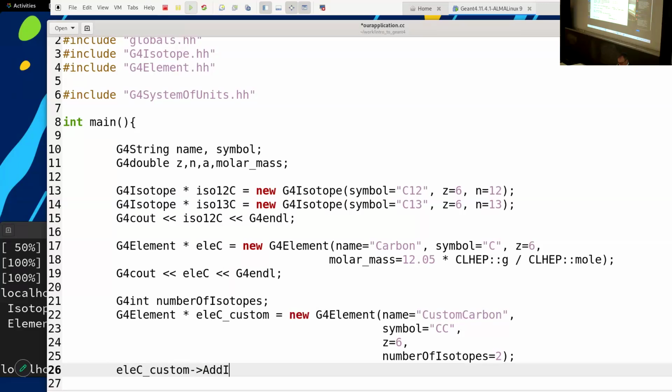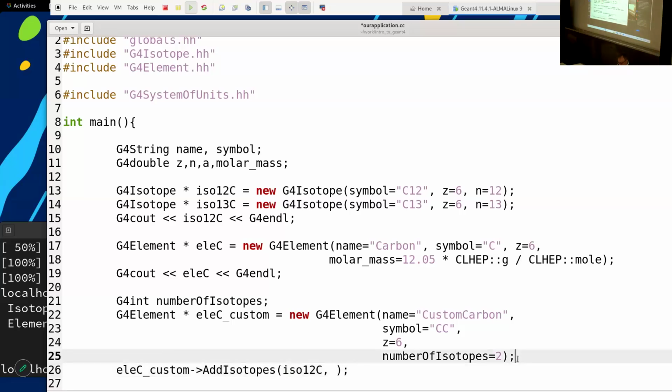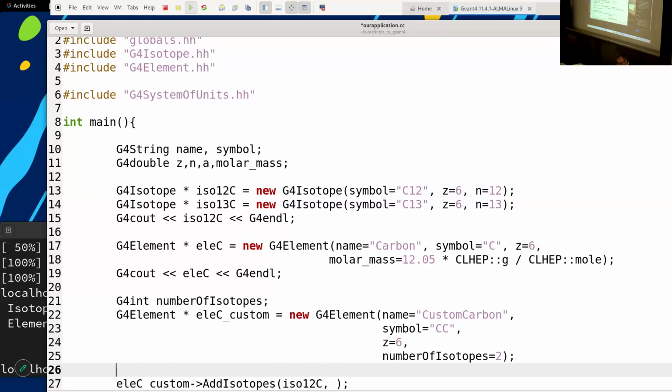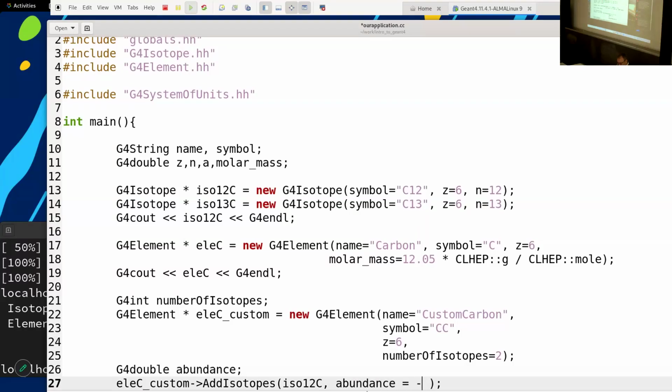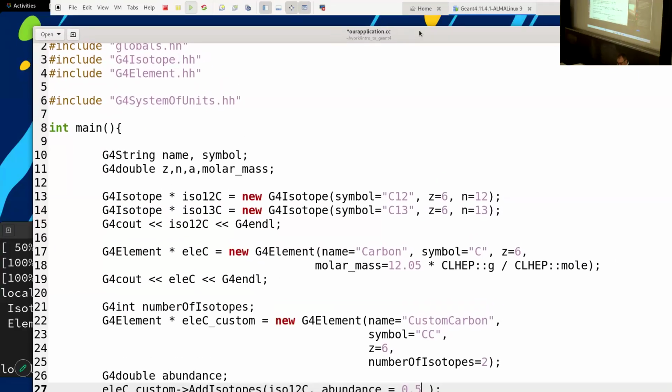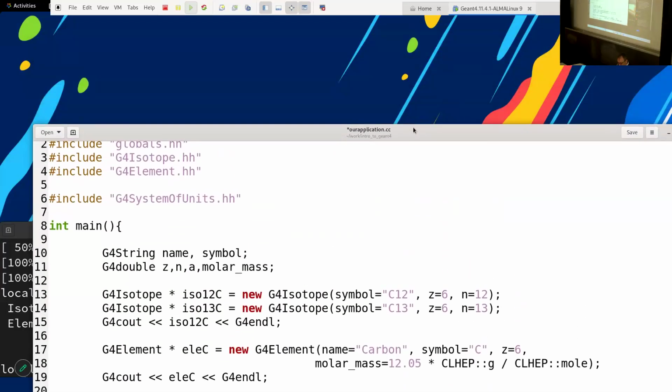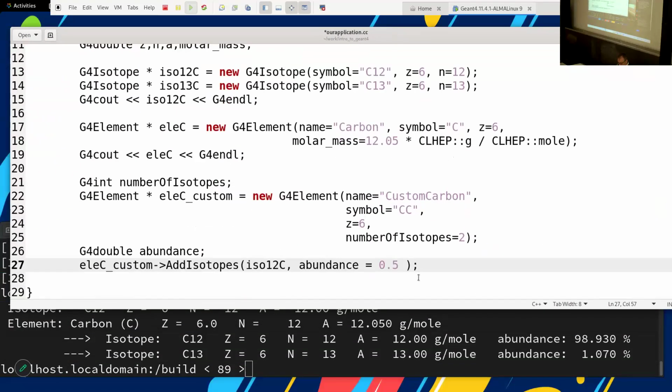To add the isotopes, we have to use the method add isotope, and we can simply call the name of the variable that we assigned before. And we also have to assign an abundance. So inside this element, how much carbon 12 will be. So we can say 0.5. Okay.